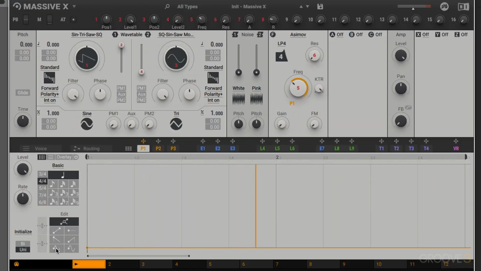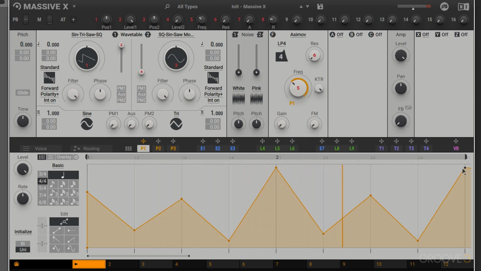Now we have painting tools down here, and this is where we're able to actually put in the complex modulation pattern that we want. Now with this first tool here, we can just click and add in points. And wherever we click, it's going to snap to the nearest line, essentially. So now if I press a note, you can hear we've got that modulation going on.